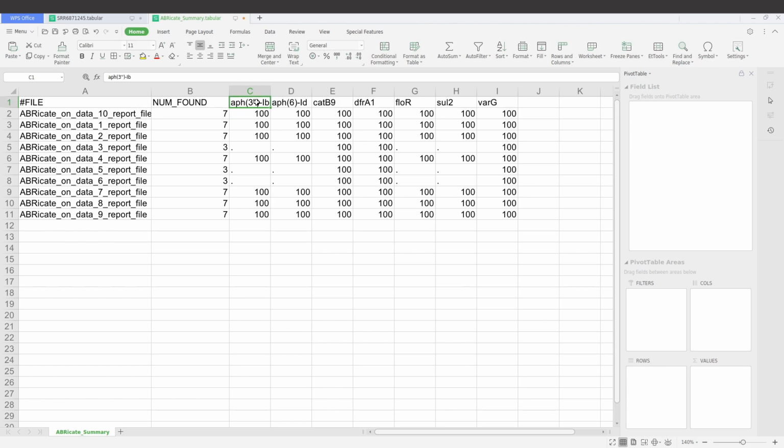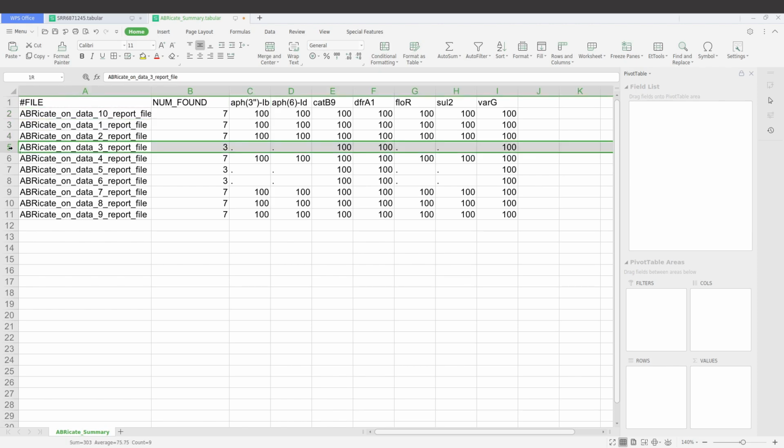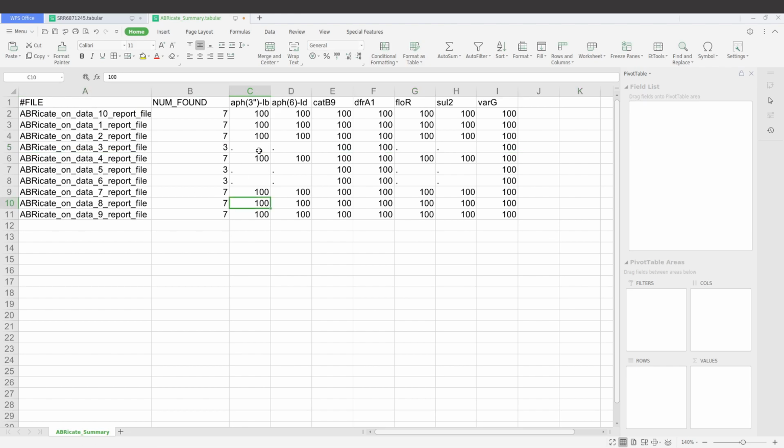So this gene here was found in this sample, and this sample. And when you come to this sample, nothing. It tells you that this AMR gene was not found in this one. It's absent in this one. Then this one here, it's present, and this is also absent. So for this gene, in summary, it was identified in 7 of the samples. Let's just check. There are 7 of the samples and 3 of them absent.